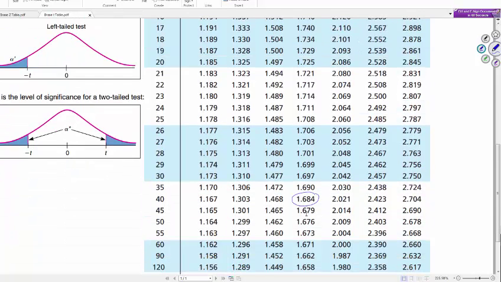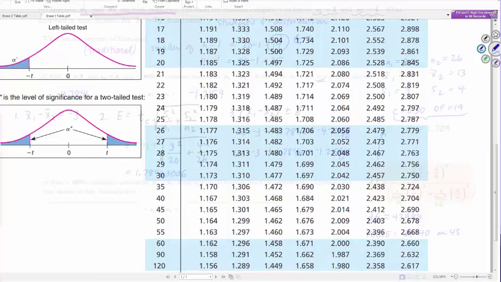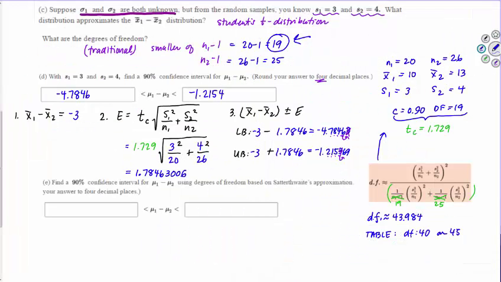And they coincide at 1.684. That gives a critical value of t of 1.684. The thing is that we use 40, and the reason we use 40 is it's more conservative, so we wouldn't want to go high. That keeps our confidence interval a little bit wider just to make sure we hit that confidence level. And we can calculate all the same stuff as before.